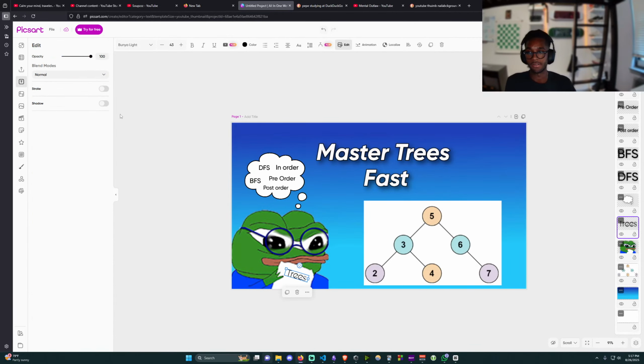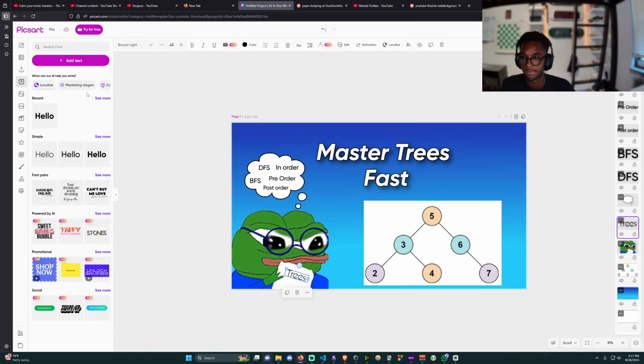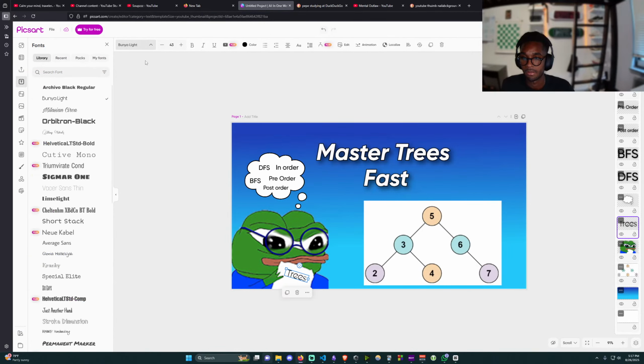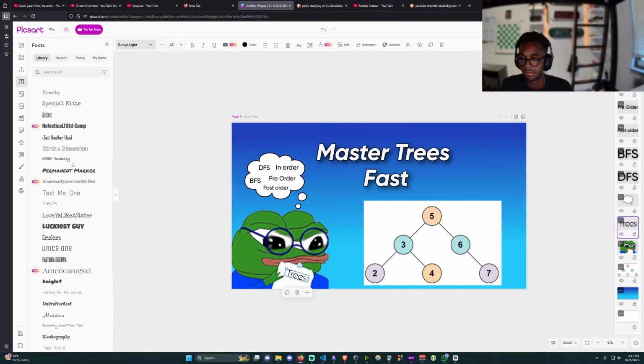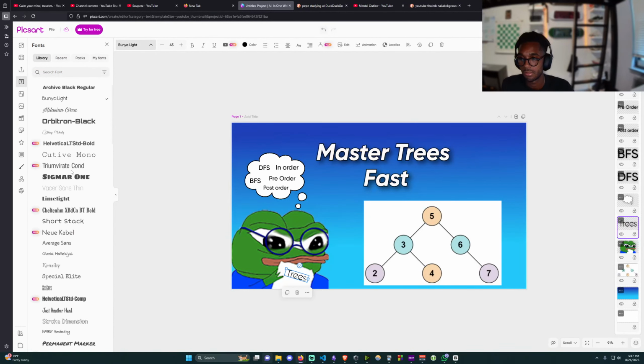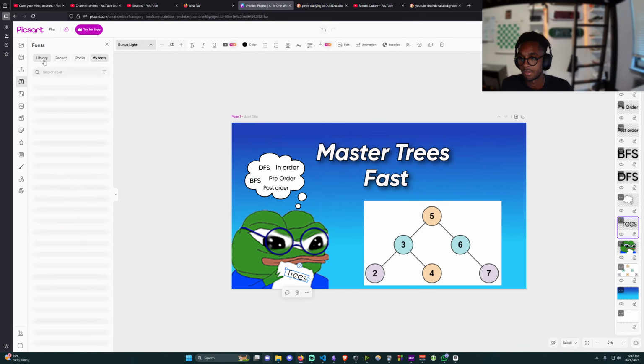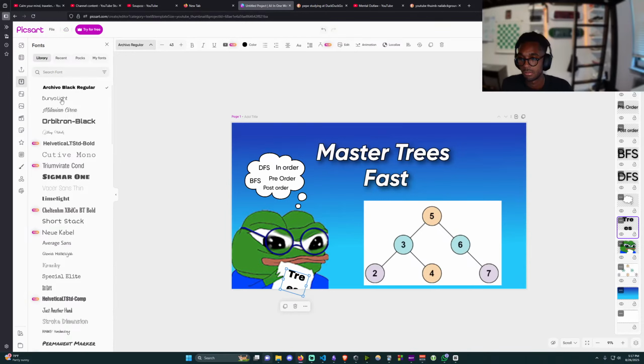This one could definitely get that editing too. I don't know about stroke. I don't think it needs stroke. Maybe a little shadow. No shadow, no shadow. Trees.